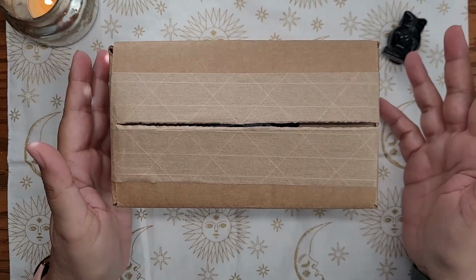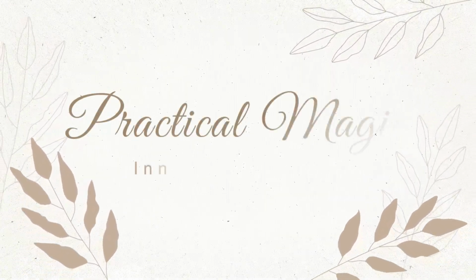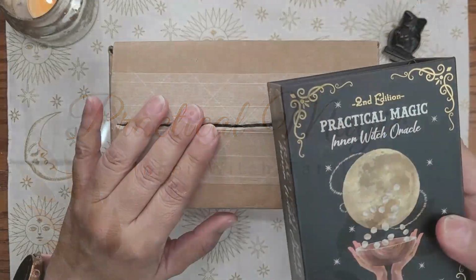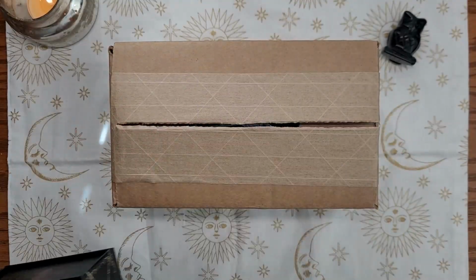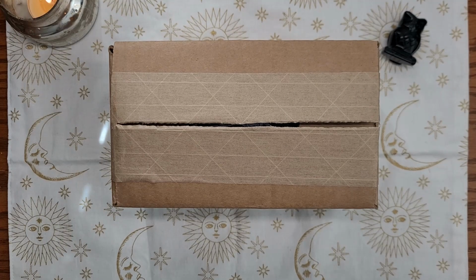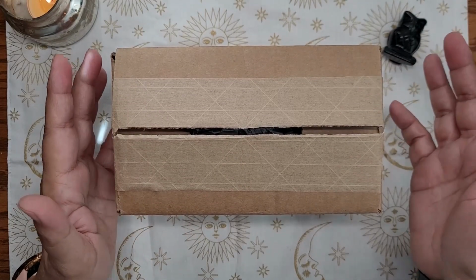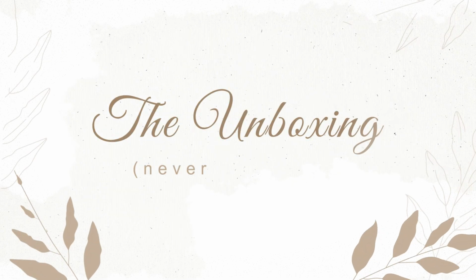But I thought it would be kind of fun to unbox this Kickstarter deck, which is the Practical Magic Inner Witch Tarot by Grounded by the Moon. And this is the same creator as the Practical Magic Inner Witch Oracle, which I love because it's based on the movie Practical Magic. And I love that movie. I'm trying hard not to call it an unboxing, but it kind of really truly is. So let's go ahead and go with it.